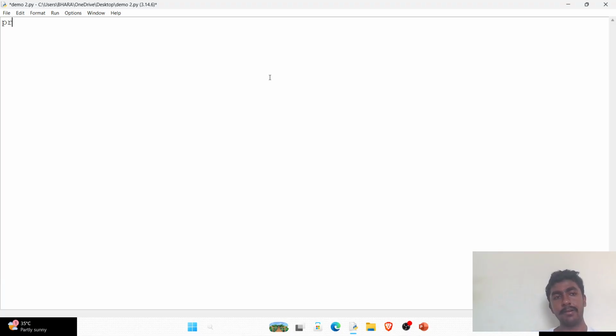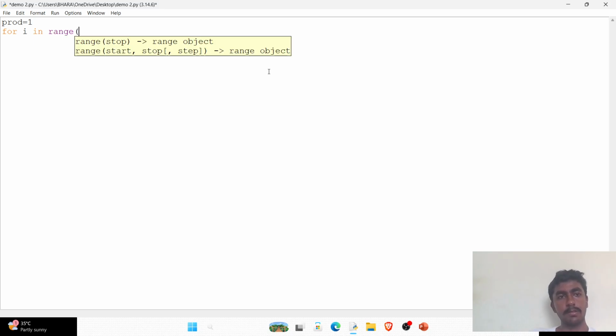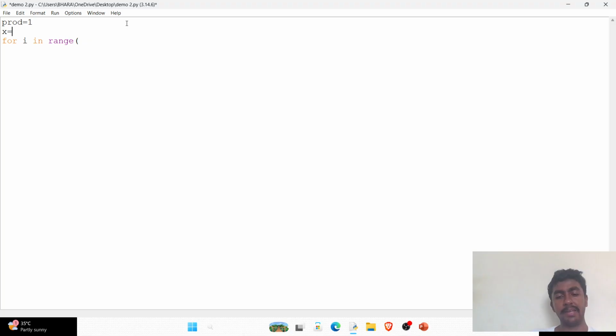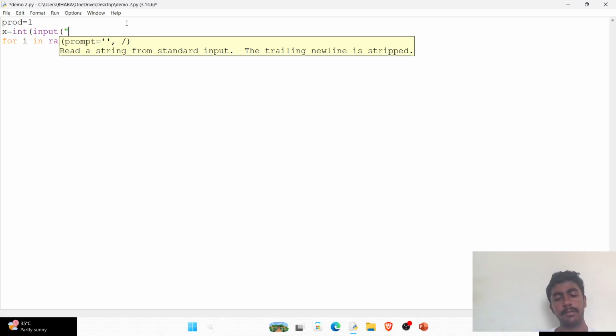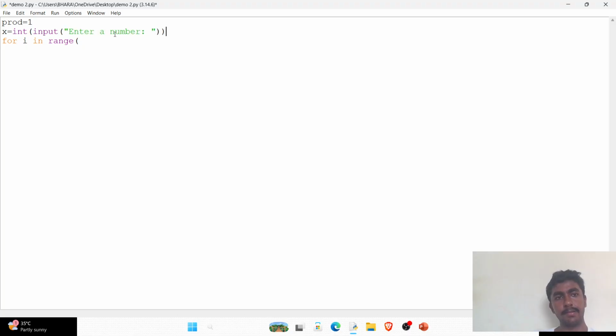So here I'll be having prod equal to 1, then for i in range, and before that I'll be having x equal to input, enter a number. Here the loop goes till x plus 1 and starts from 1.